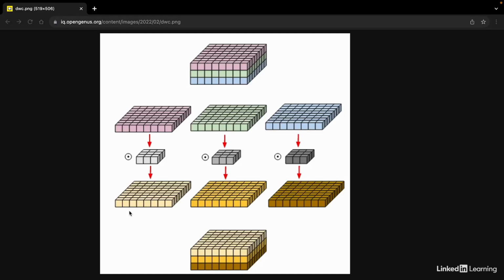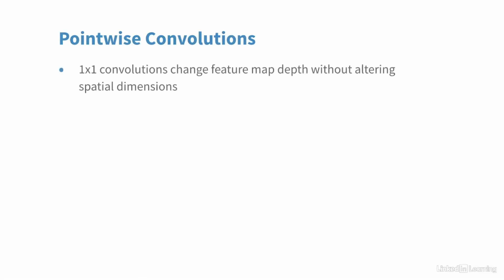Now, after processing all the channels with their respective filters, we combine the results to obtain the output volume. This combination can be as simple as just concatenating the filtered channels together. So the advantage of using a depthwise convolution is the reduction in computational complexity and the number of learnable parameters. By applying separate filters to each channel, we're avoiding intermixing information across channels, and this leads to more parameter-efficient and lightweight models.